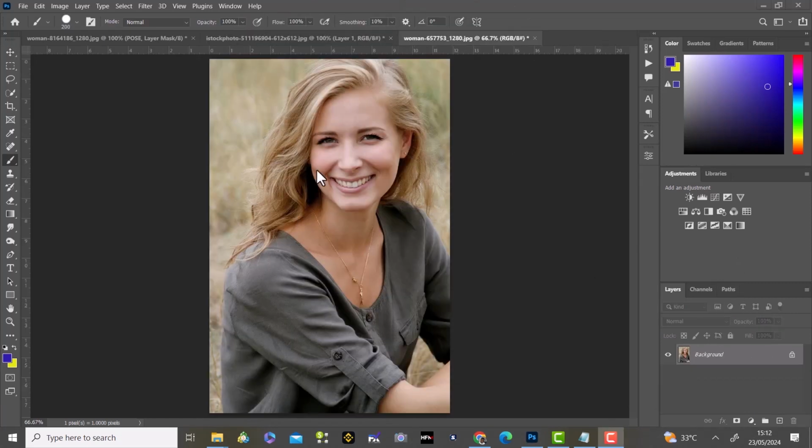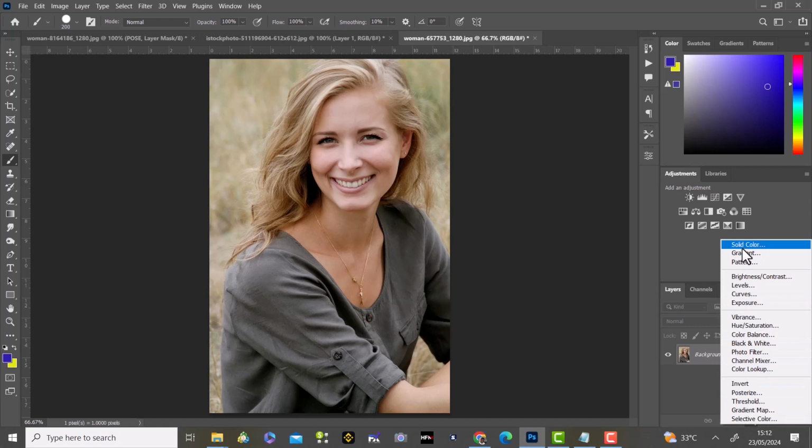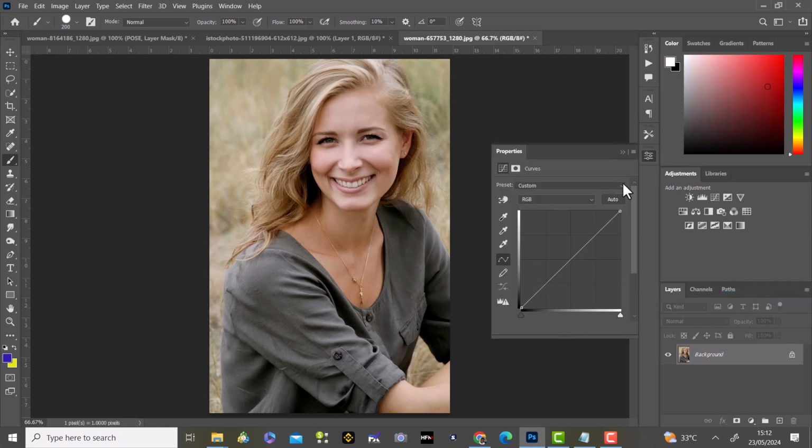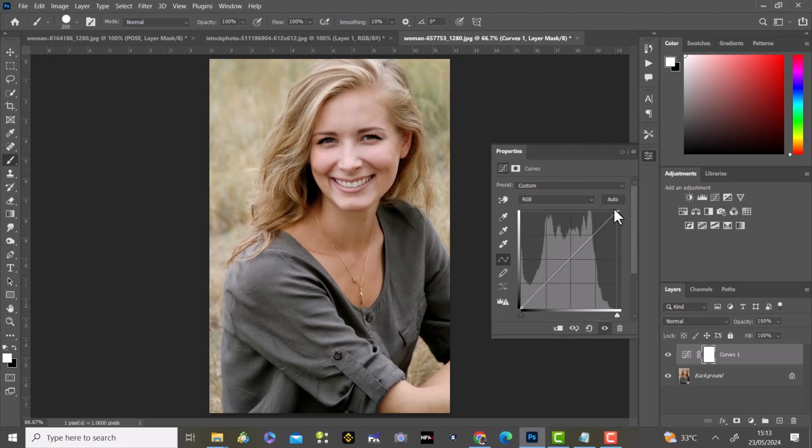Okay, so let's talk about some properties of layer masks. So on the properties of a layer mask, work with this image. So I click on my adjustment layer, I go to curves. I create a vignette by bringing this down just to make it a bit dark.